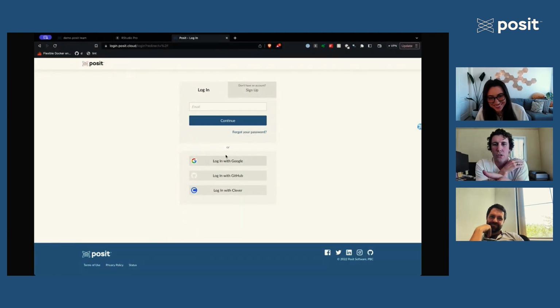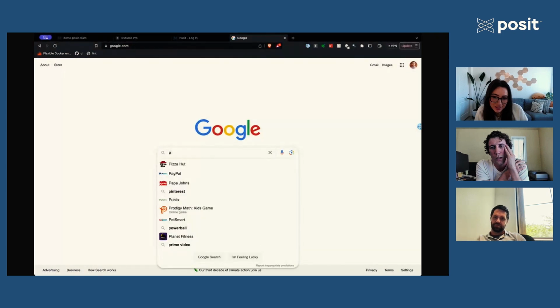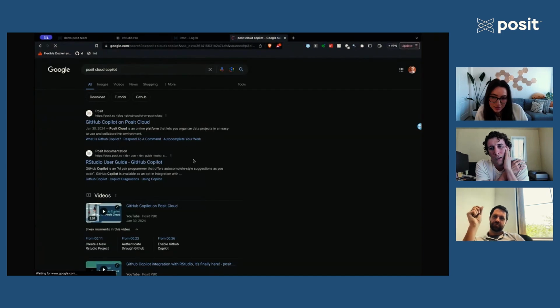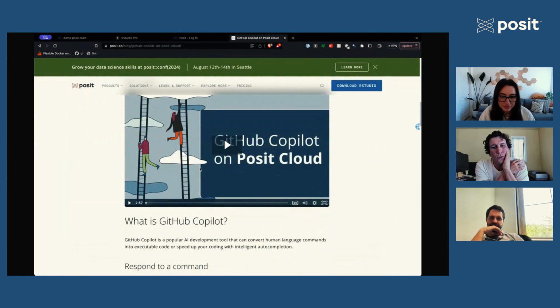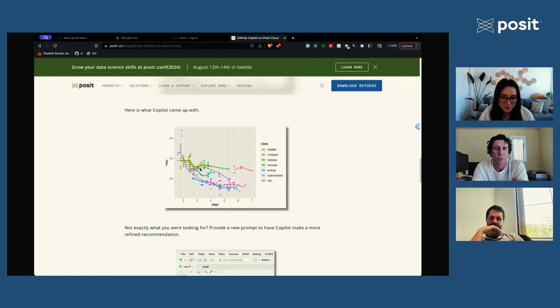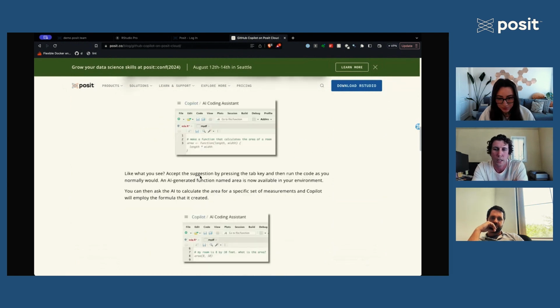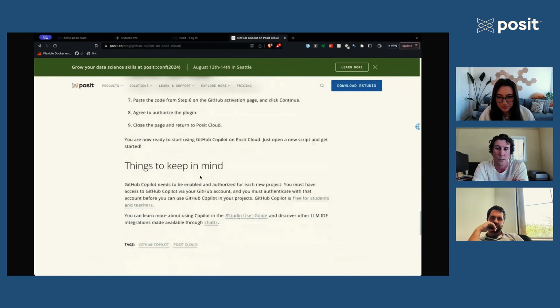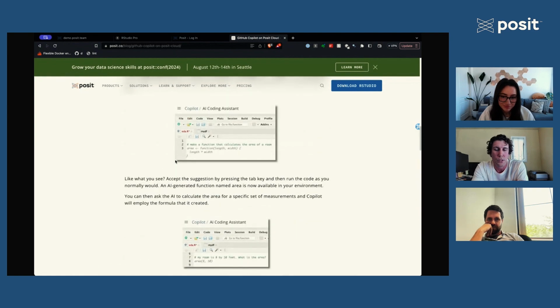So actually, Google, if you don't mind, Posit Cloud and Copilot. There's a really good article that shows here's how you get up and running with Posit Cloud and Copilot. Right, it's right there. It's really good. When I've been showing people this, they take my workshops and then afterwards they're like, how do I keep using this? I'm like, you can use it. Just go create a free account on Posit Cloud. It's free. There's no cost to it. And you can learn R. There are primers there, there are examples that you can pull online, there's the R for Data Science book. And then they can just activate Copilot right inside of Posit Cloud, which is pretty cool.